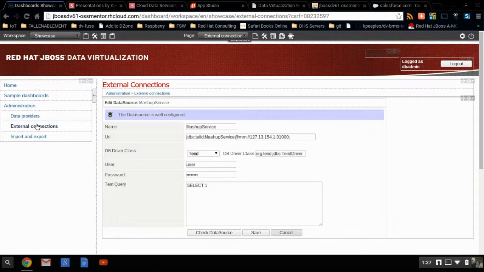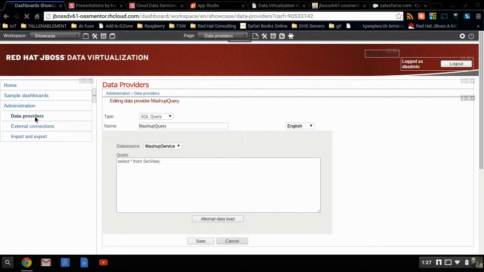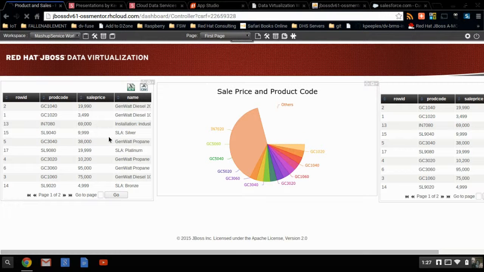So I have one method to access the data and go into my data provider. I'm getting this mashup view, which has the query here, and I can do the data load. But I created a workspace that you'll notice here with the spreadsheet view with the mashup service.